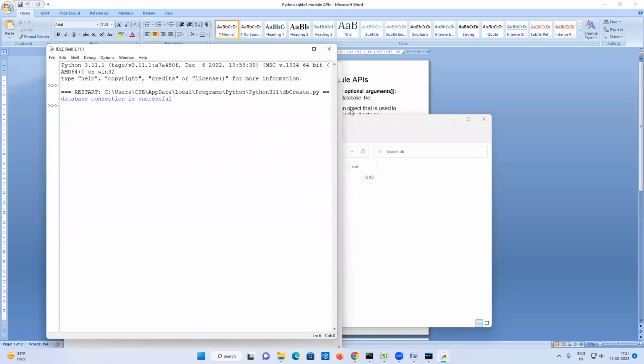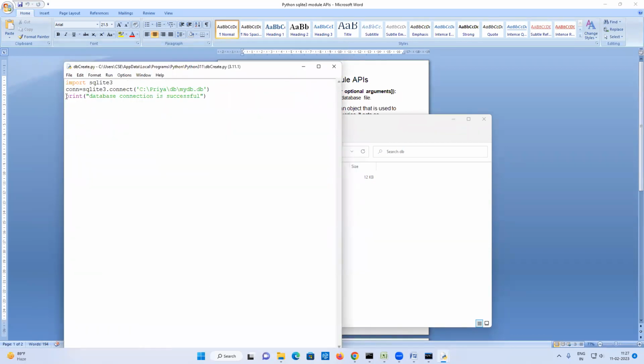Once the database connection is successful, let us try to create the table from the Python program. So we use the execute function on this connection object.